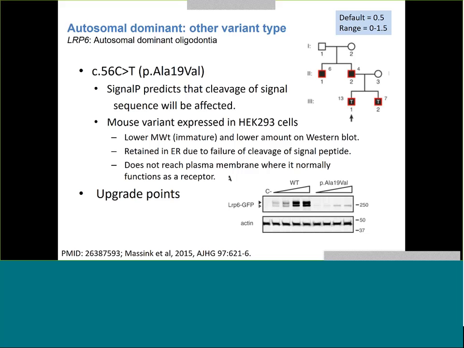But this is definitely a clear example where functional evidence here has more to do with the variant than the disease, right? Because what they're showing is abnormal cleavage, abnormal retention, and so on. So that clearly needs to be counted here and not in the gene level functional evidence. Absolutely. In the previous example where the mutation keeps it out of the nucleus, you could argue that maybe that's part of the disease mechanism because the DNMT is supposed to be a methyltransferase, and so it can't act on the DNA if it's not in the nucleus. So you could stretch the argument and say that would be gene-level functional evidence. But in this case, I think you'd have to count it as variant-level evidence.